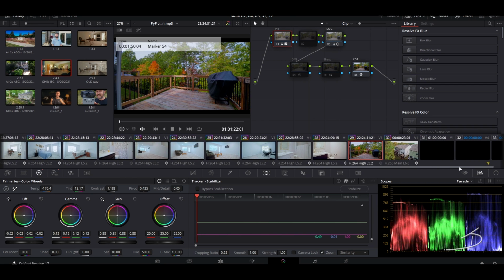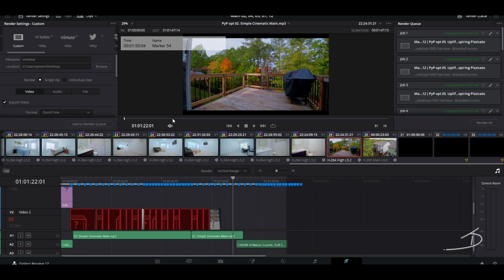And now that we're outside, I don't have to worry about the denoise and sharpen. Over to the deliver tab we go. And originally I would pick this YouTube option, but that one seems to always fail me. So I will not be picking that one. Whenever I do videos for agents, I deliver a branded and an unbranded version because the MLS does not allow branding on it.